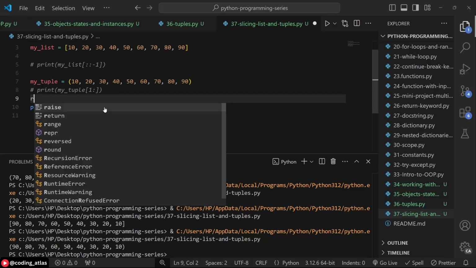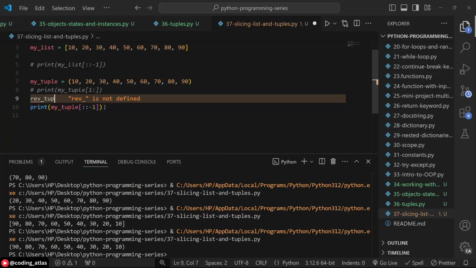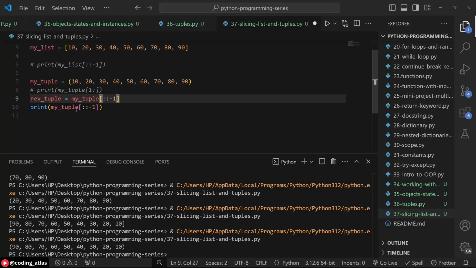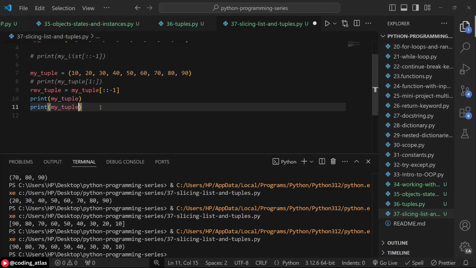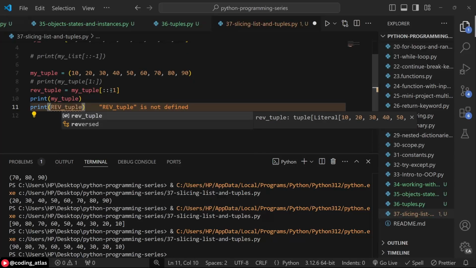So you can say reversed tuple. You can assign this to, copy this, then you can paste this. So let's print my tuple and reversed tuple. Let's run this and see what we have. So you can see that my tuple originally is not reversed.